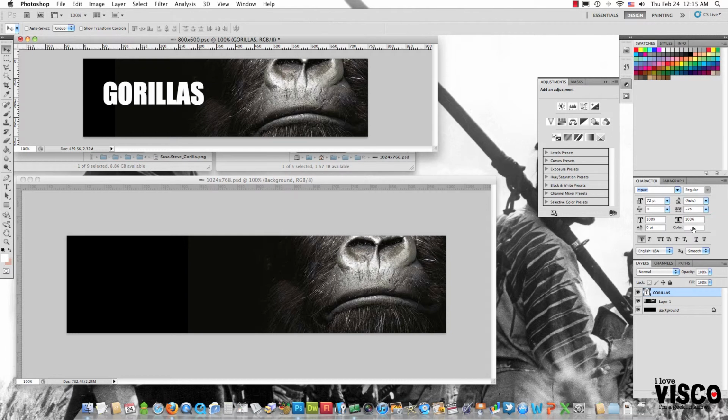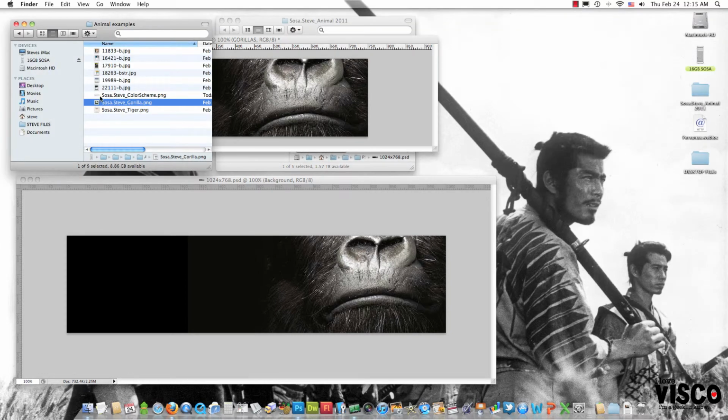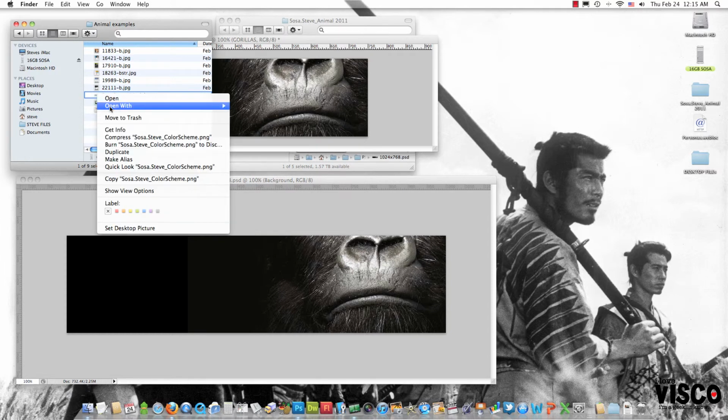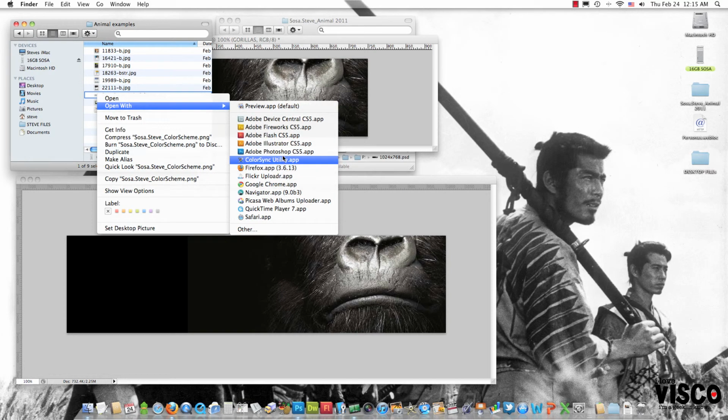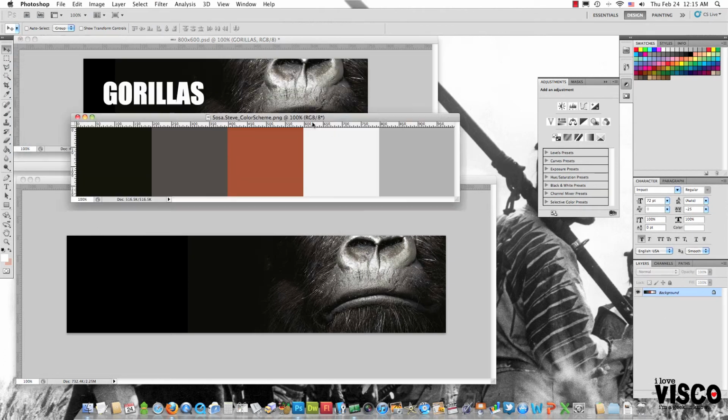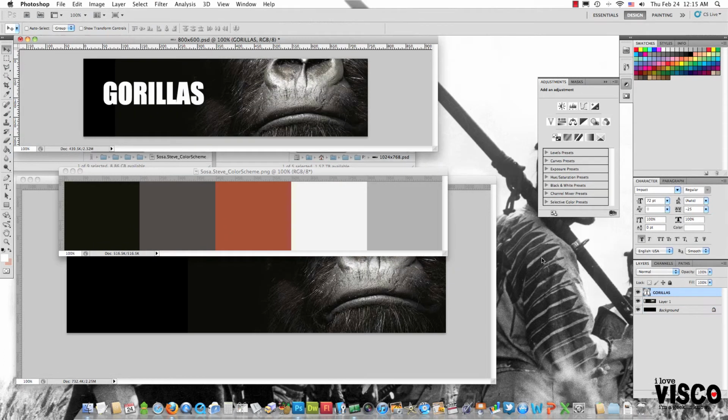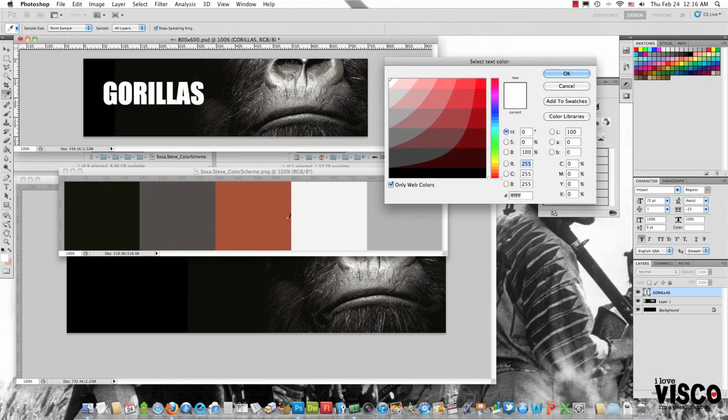And the color white isn't exactly the color that I want, but I need to go back to my color swatch to actually get the final color. So that color swatch, which you saved from Adobe Kuler, go ahead and open that up in Photoshop as well. Okay, so now I've got that color swatch, and if I click on that T one more time, I can change the color to any of these colors that I happen to be rolling over. Okay, so any of these colors would work.